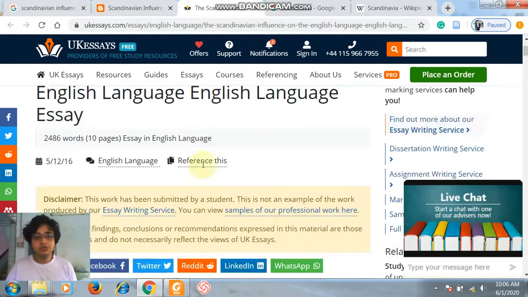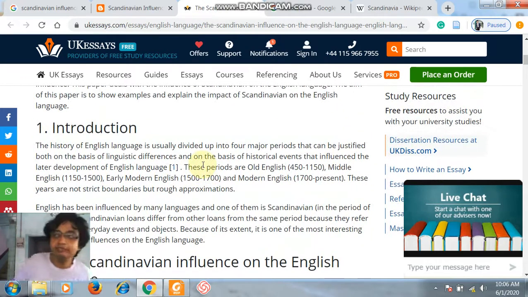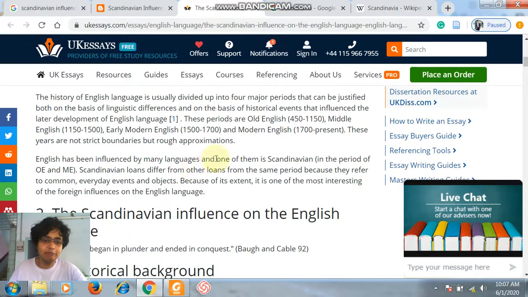Regarding the Scandinavian influence on the English language, we must say that the earliest influence is, of course, the Celtic influence, and then there occurs the influence of the Romans, as denoted in the Latin influence. The Roman influence began around 43 to 410 AD. If we divide the history of the English language into various periods, we will perhaps end up dividing it into 4 to 5 periods.